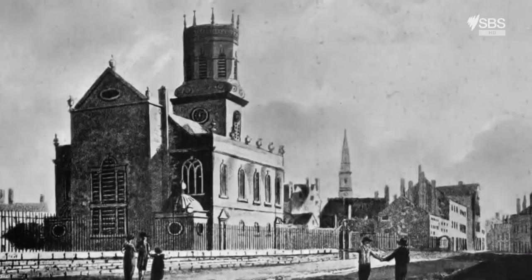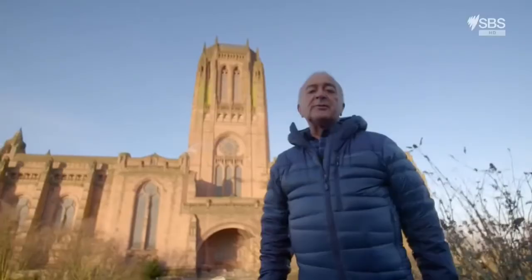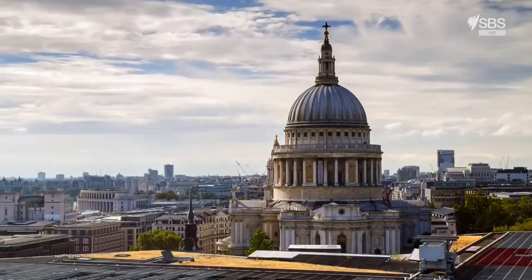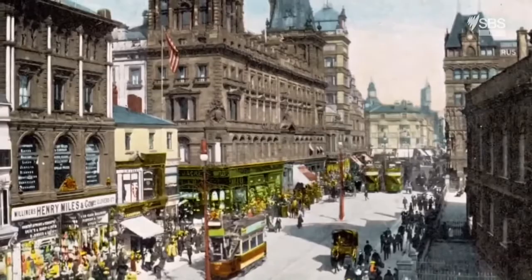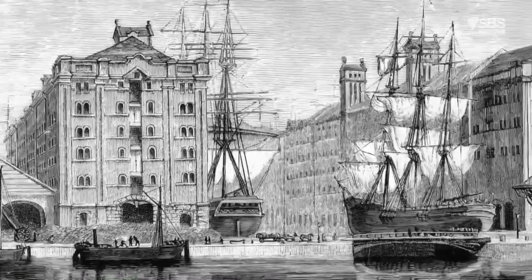This boom town officially became a city in 1880. For a while, the parish church of St Peter's served as its cathedral. But clearly it was too small for a place this size. Liverpool wanted a sprawling cathedral for a sprawling city. Cathedrals have always been at the cutting edge of construction technology — statements of engineering genius as much as faith. Salisbury's 14th century spire is the tallest in Britain. 400 years later, St Paul's took construction design to new heights. Its dome is one of the highest in the world. Liverpool wanted to outdo London and Salisbury. They were thinking big and they needed an architect with dreams to match.